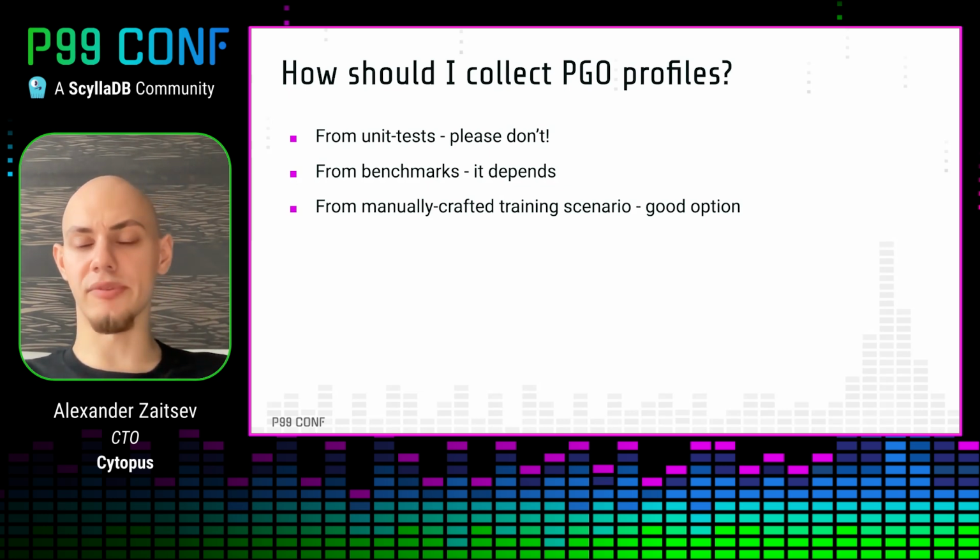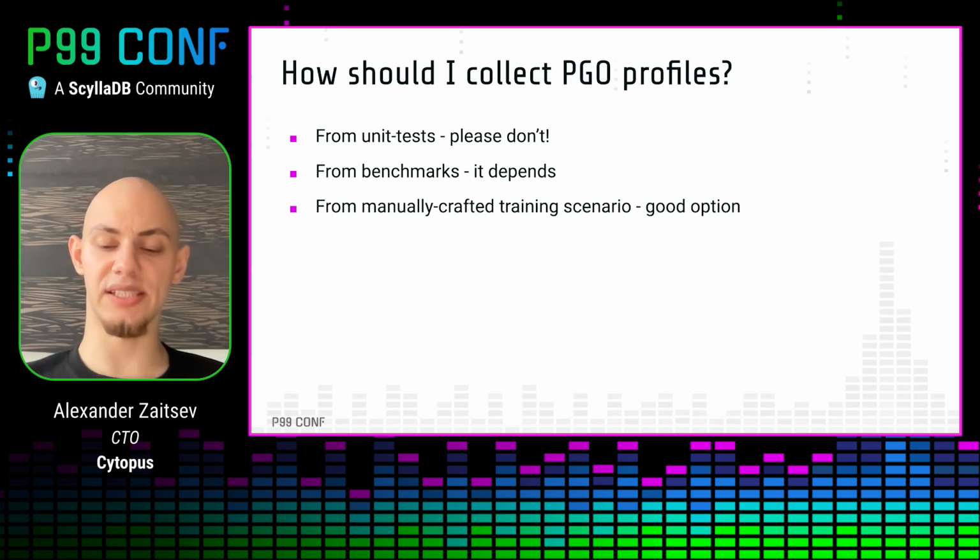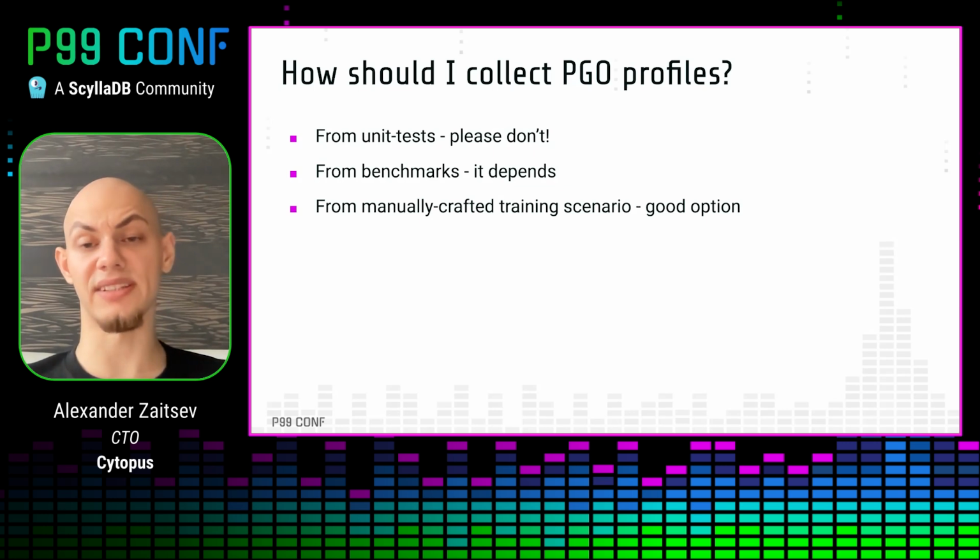How does it look in practice? You can write a simple bash script where you codify a simple training scenario. For example, if you want to optimize a compiler, you can write a simple scenario where you compile a simple program, like a sample with one or several files, with your instrumented compiler, then gather runtime statistics via PGO profiles and compile an optimized version of your compiler, and that's it.